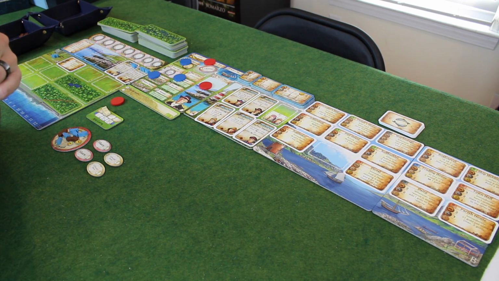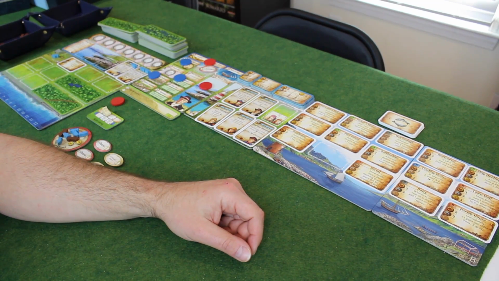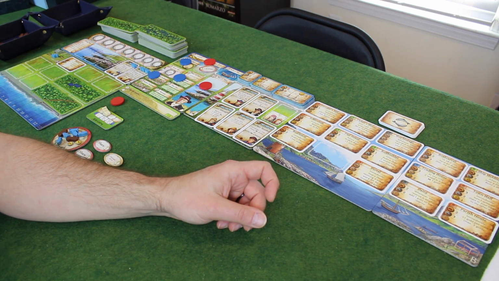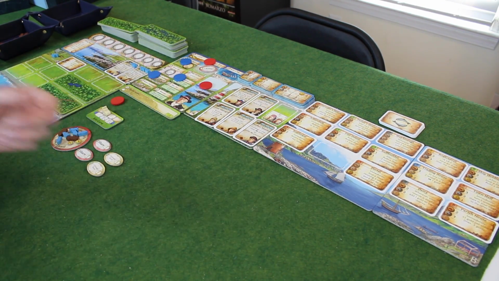Let's see here. You can immediately build a ship. You get 1 free sloop. That's nice. That's saving you 2 fish, but it's -1 point at the end of the game. That's kind of a bummer. Before you build a ship... Oh yeah, I already talked about that one. I could reforest by placing 4... Oh no, I don't have the 3 wood for that.